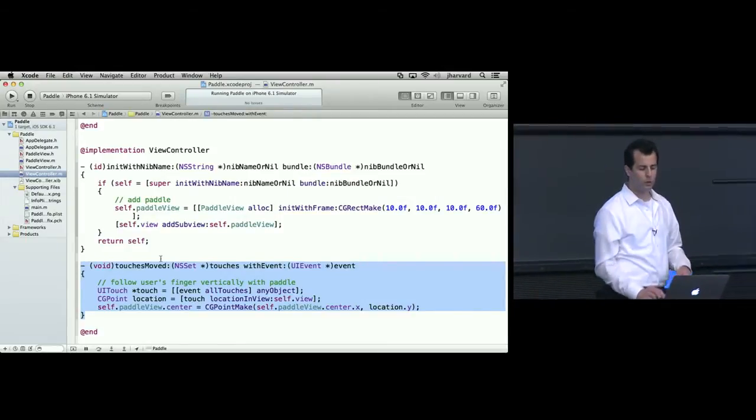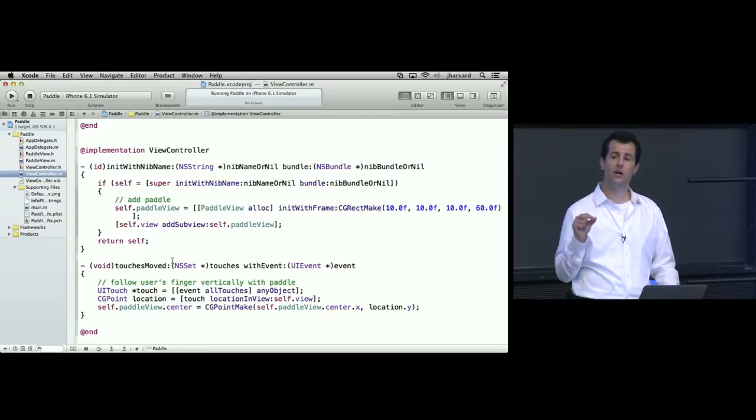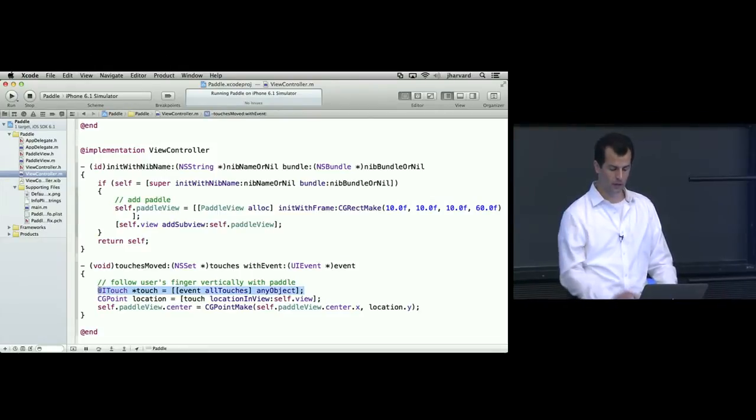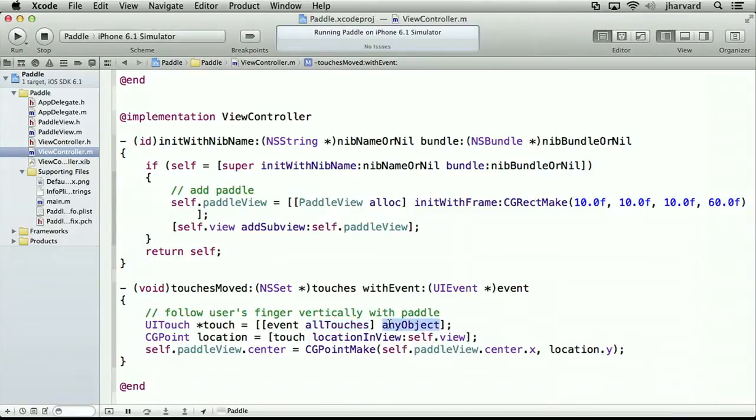So touchesMoved is going to be fired any time a UIView is touched on the screen. And what's going to happen here is this. When this method touchesMoved:withEvent: is called, I first ask the event that I've been passed as my second argument to give me all of the touches, and then give me any object. This essentially gives me, in this case, the only object that could have been touched. If there had been a whole lot of things on top of one another, it's possible that multiple things would have been touched because of the z-axis, so to speak. But in this case, there's only one paddle on the screen, so I only care to get whatever's in that set, so any object will do.